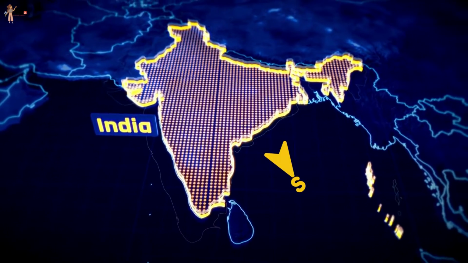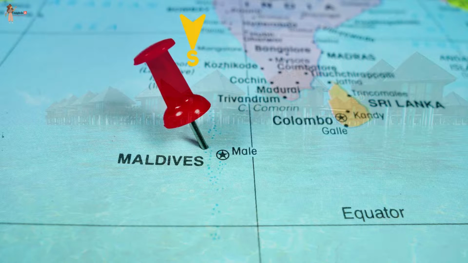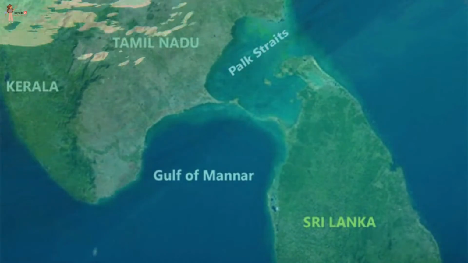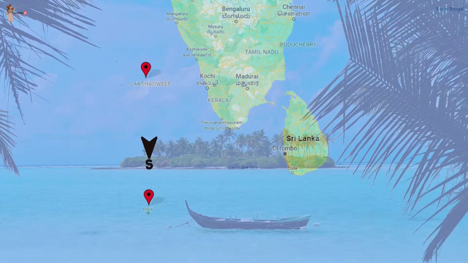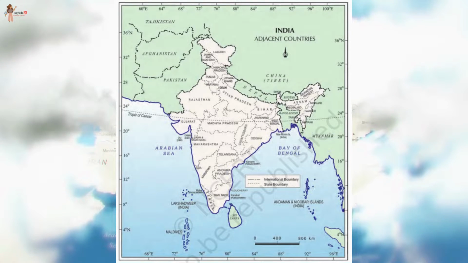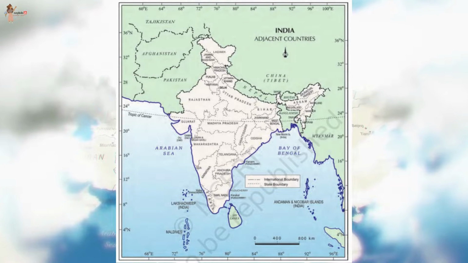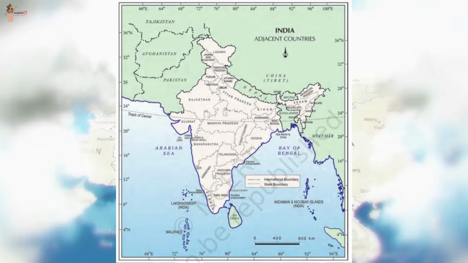Our southern neighbors across the sea consist of two island countries, namely Sri Lanka and Maldives. Sri Lanka is separated from India by a narrow channel of sea formed by the Palk Strait and the Gulf of Mannar, while Maldive Islands are situated to the south of the Lakshadweep Islands. Countries which make the Indian subcontinent are Pakistan in the northwest, India at the core, Nepal in the north, Bhutan in the northeast, and Bangladesh in the east.